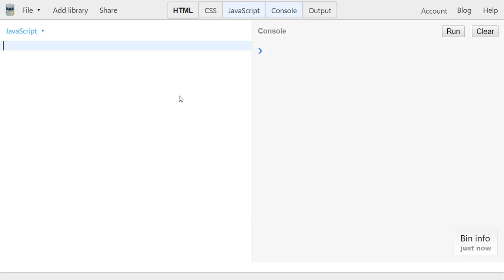Thanks for joining me. In this video we're going to be learning about two functions in JavaScript. One is timeout, if I could spell it correctly, and the other is interval. Timeout and interval are two functions that the JavaScript environment gives you that let you control the speed and timing of your code. So let's just jump right into it.